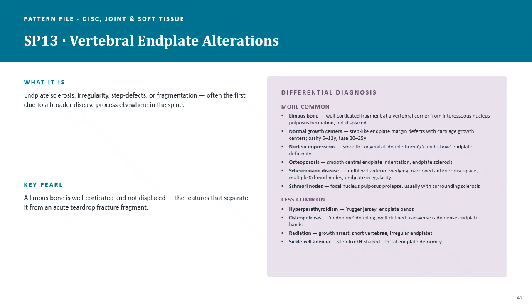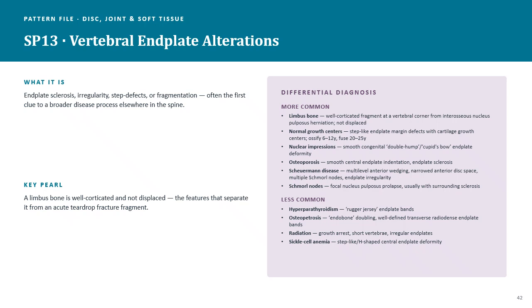So again, don't look at this list and get overwhelmed. When we see an abnormal end plate, they're simply going to want to know, what does the edge actually look like? They're also thinking about, is it an old fragment or is it a newer condition? They're looking at the indentation from the actual disc. They're also looking at irregularities that can suggest what type of disease process is happening.